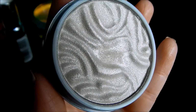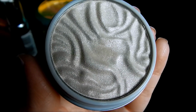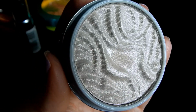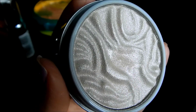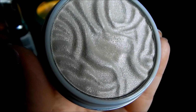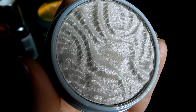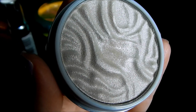Also, I want to hit pan on this butter highlighter. Again, I mentioned it in the beginning of my project pan video. It was brand new when I showed it, and I have been working on the center of it, and the center is starting to get worn down. This highlighter is good, but I do notice by the end of the day it's kind of faded. I might try a different primer once I'm out of my little sample primer, which is also part of my project pan, if I can find it.